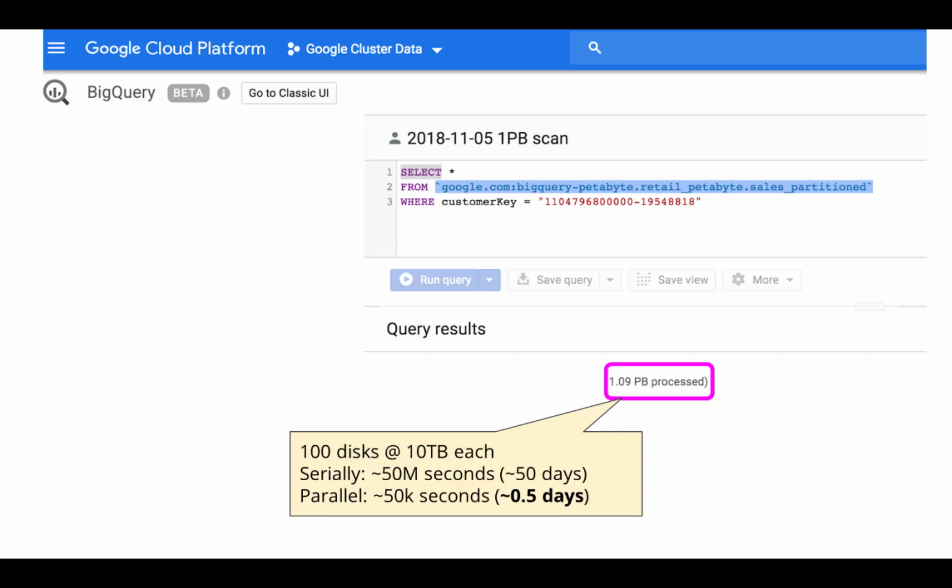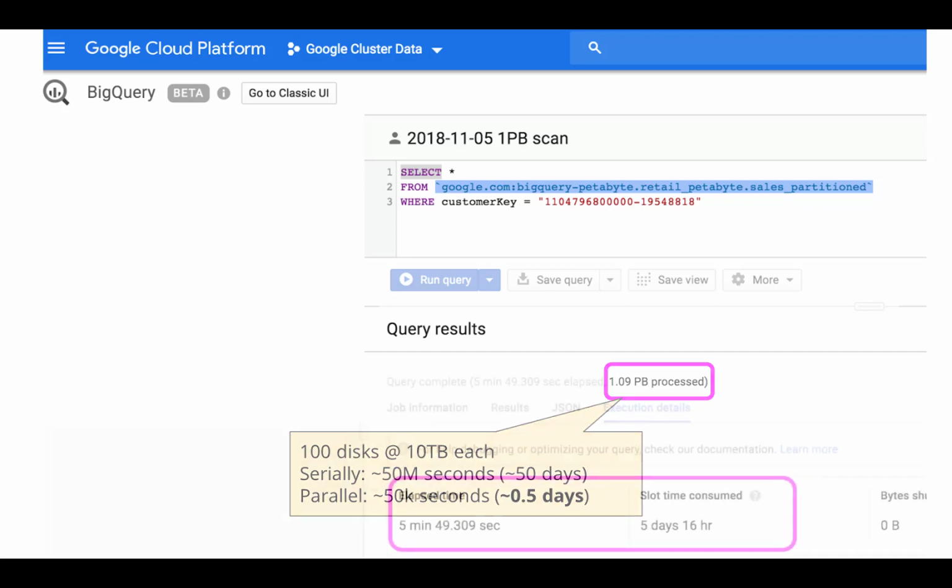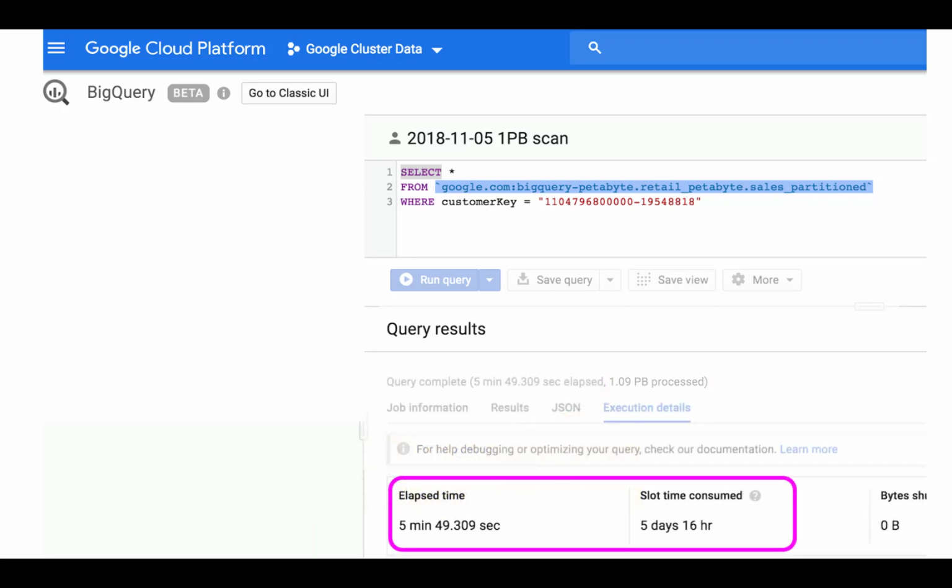I'm interested in building systems that allow you to do that about 100 times faster. It actually took less than 6 minutes. And in the process, it burned around about 6 days of computation time in addition to the disk access time. These are not systems you put under a desktop. These capabilities are amazing that we can deliver these both to our internal users and to outside folk via the cloud products. But we're in the business internally of trying to make sure that people who do want to do those kinds of things can do them.